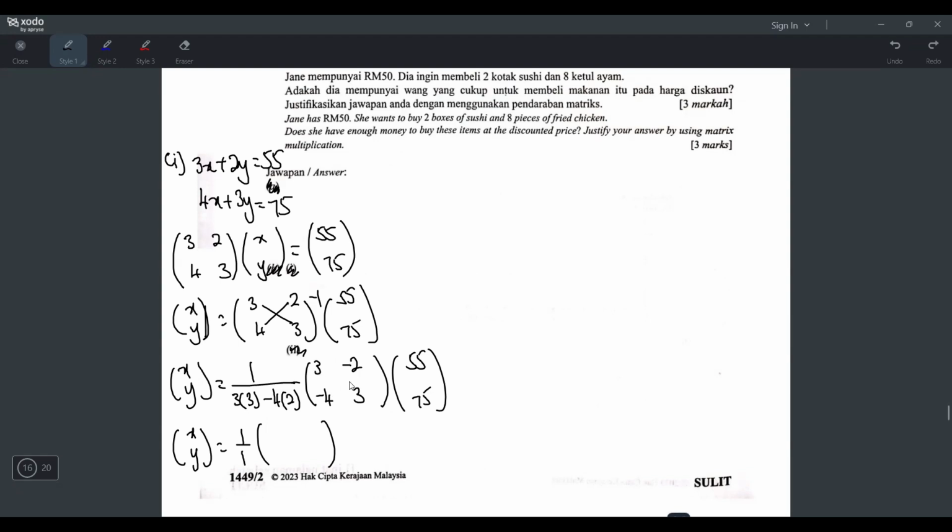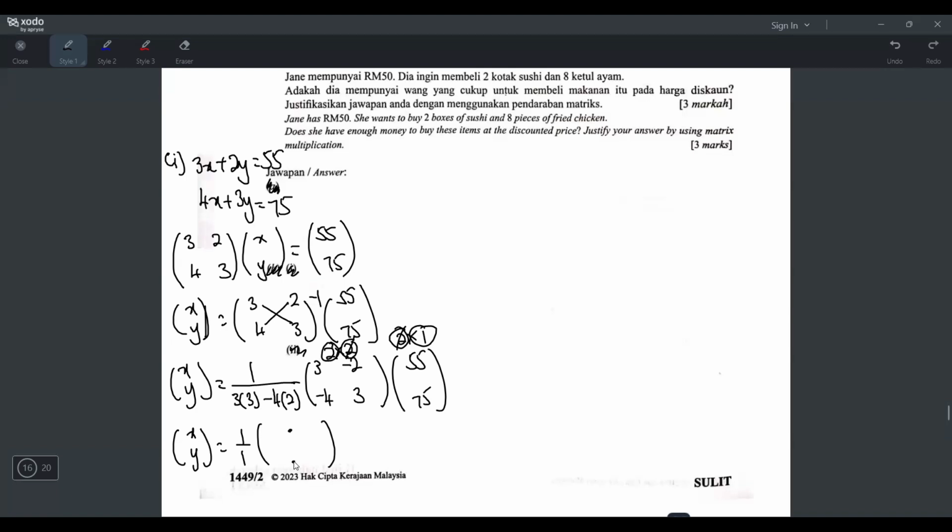Okay, now we will take these two matrices and multiply them together. How do you multiply two matrices? You have to first write down the order of the matrix. So this one is 2 rows, 2 columns, and this is 2 rows, 1 column. And then when you multiply two matrices, you have to make sure this number here and this number here are the same. If not the same, you cannot multiply them, right? So now it's the same, so we can potong. So you are left with 2 times 1. It means when you take this matrix times this matrix, you will end up with a matrix with 2 rows, 1 column.